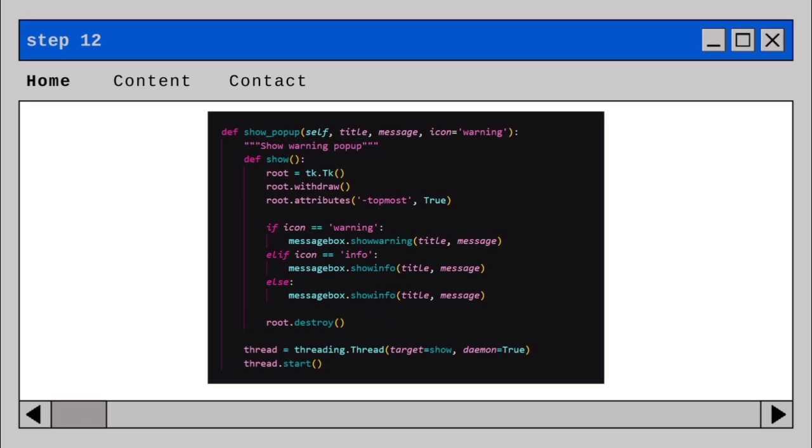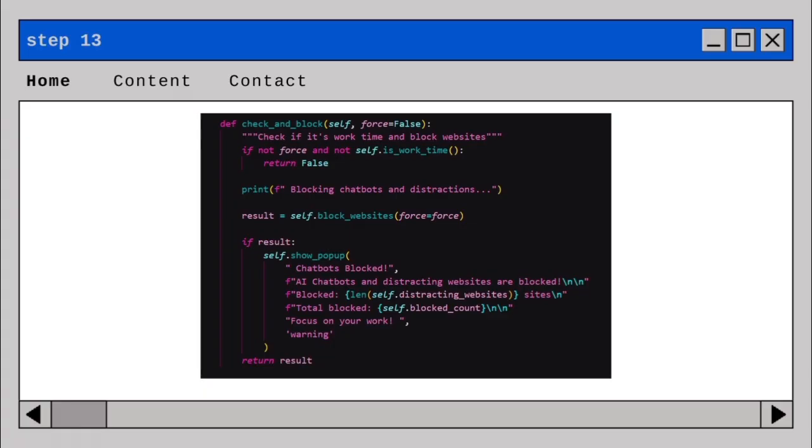We use the thread library so it won't freeze the main program. If it's equal to true, it means that it will exit when the main program exits. Next is check and block. It will check if blocking should happen and blocks if needed. We had two options.